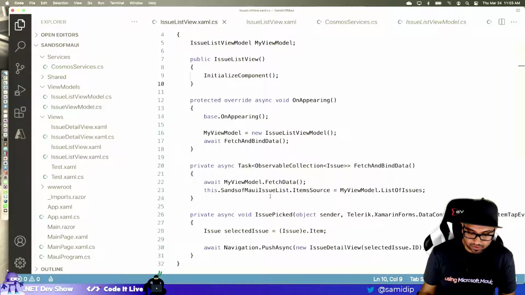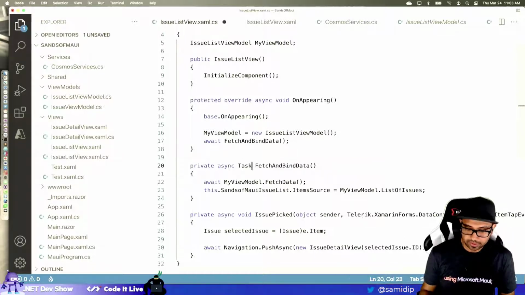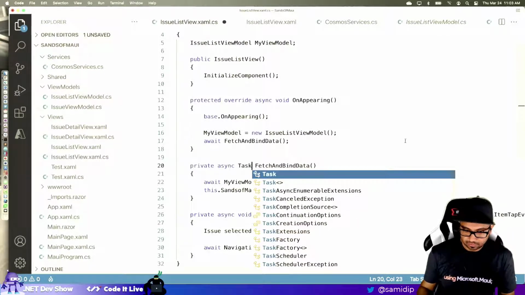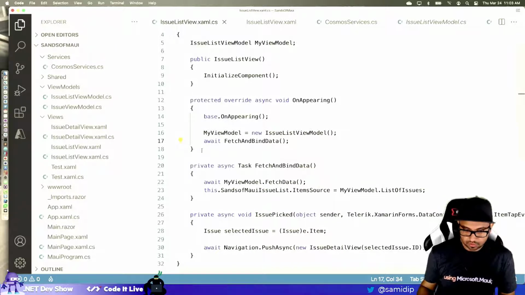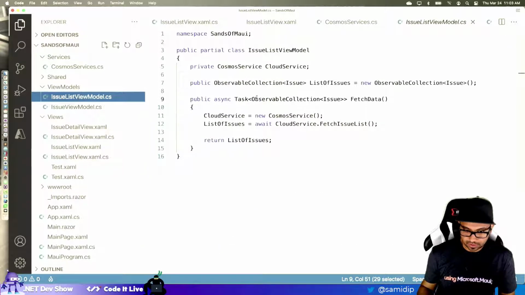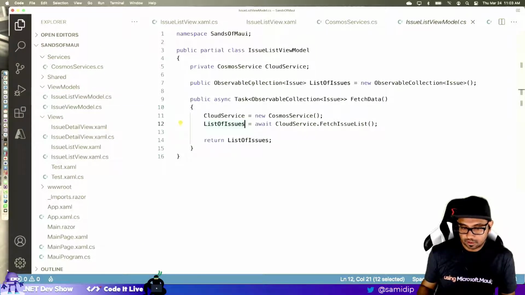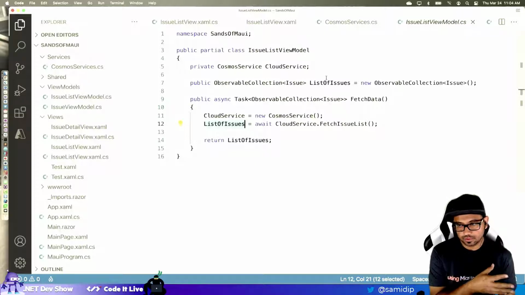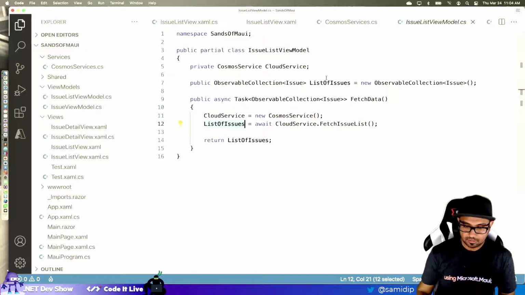It's asking me to return something which I don't want it to. Yeah, so I don't think I need this here because I'm not returning this. This is the thing that I'm reading it from. So on the view model, it makes sense that I'm returning this task because this is literally the public observable collection that I want to expose to my views. So it makes sense that I return that. But on the view itself, I don't need to return anything else.